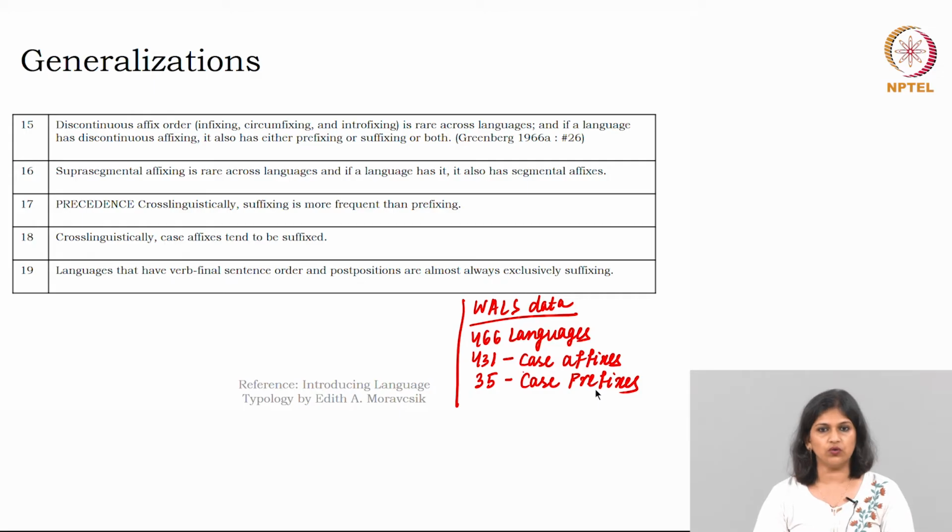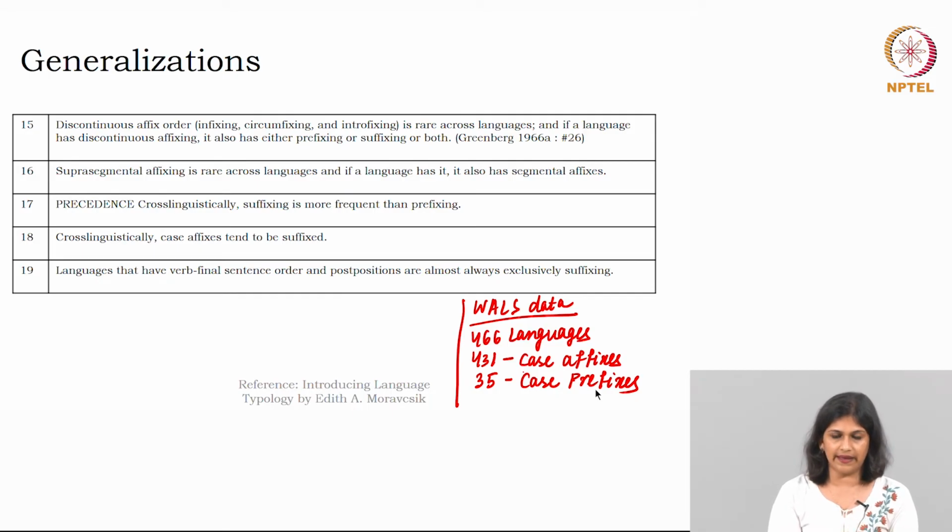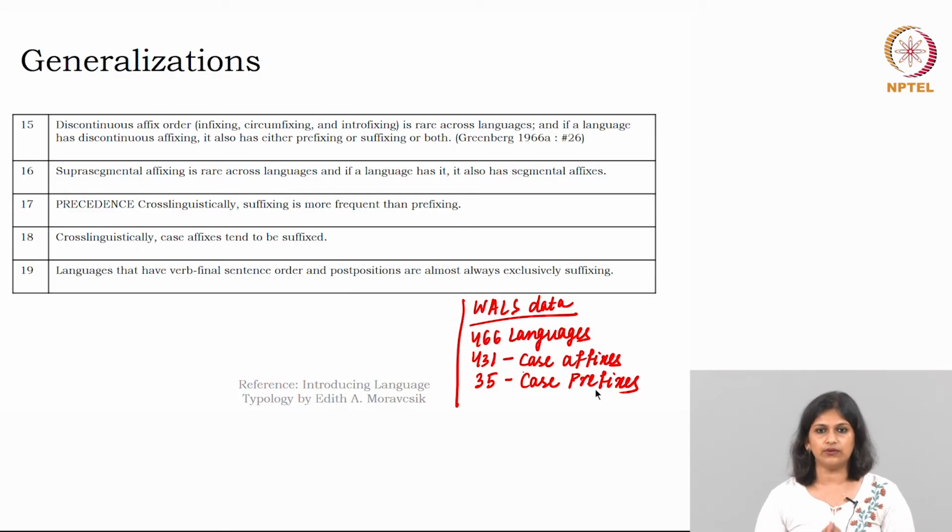My suggestion for you would be to read each of the generalizations and go back to the reference book that I have suggested, Moravcsik's book Introducing Language and Linguistics, published by Cambridge University Press. When you look at the data given there and tally it with the generalizations that we have listed, you will find there is a huge empirical data available, and then it will be easier for you to understand. With this, I would end this section of morphological typology with the introduction.